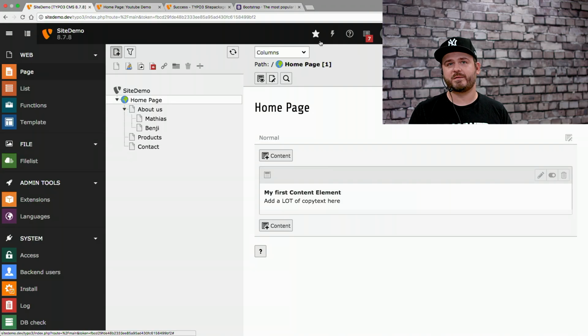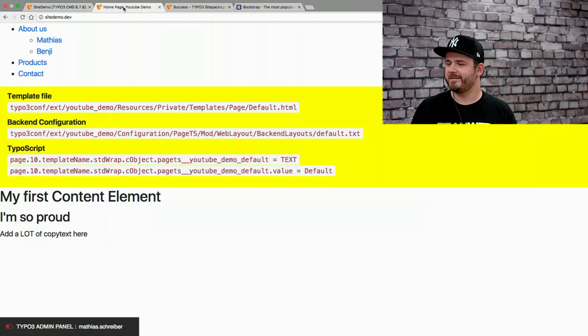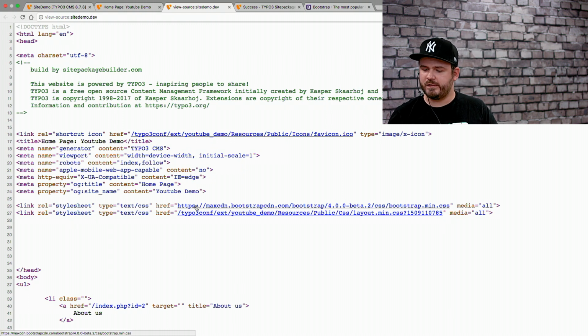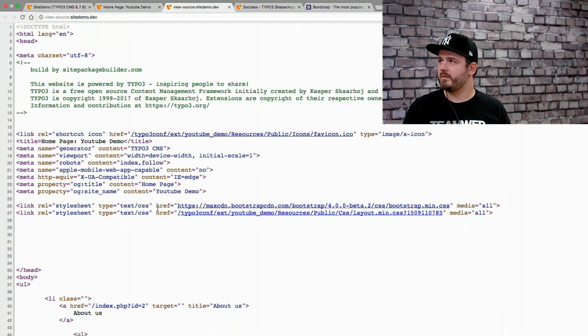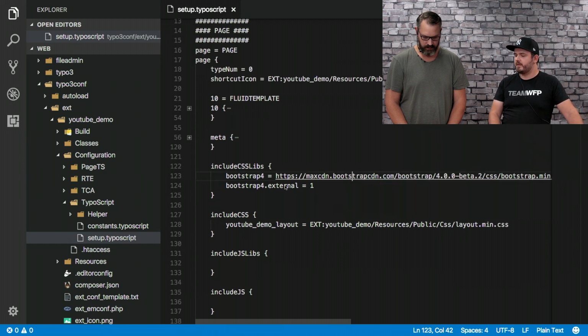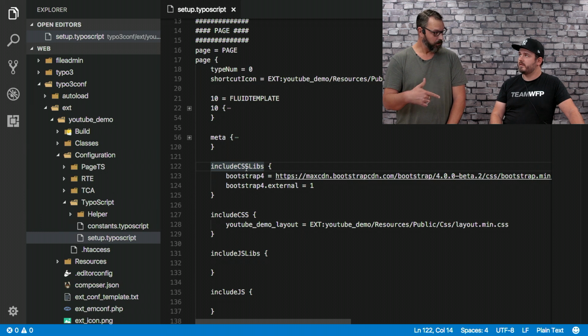It's always about the caches, like Benny told you last time. So if we now go and check the source code of the page. All right, here we go. We will now see that we included in the top section two CSS files. One is the external one that we included as a lib, and the lower one comes with the pre-generated setup extension. So the two files are the libs. Exactly. Included before the regular CSS. Makes sense because it's libraries. You want to have them prior to loading your own CSS.